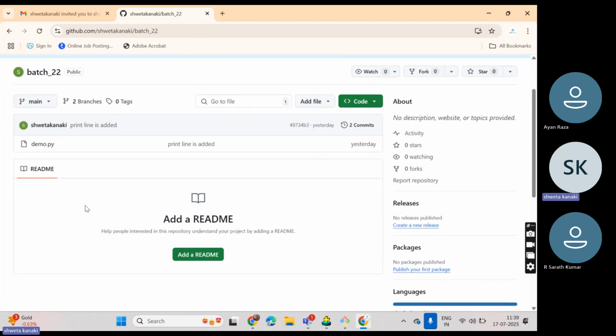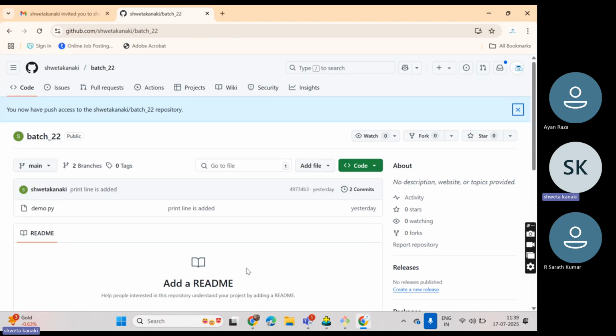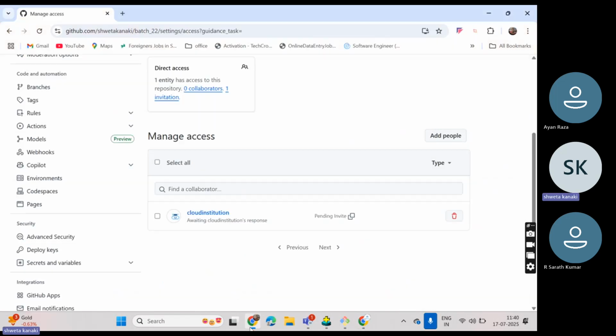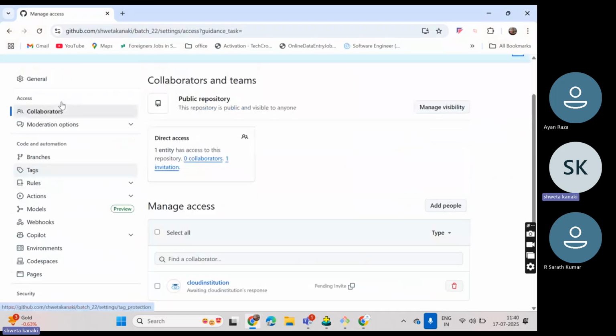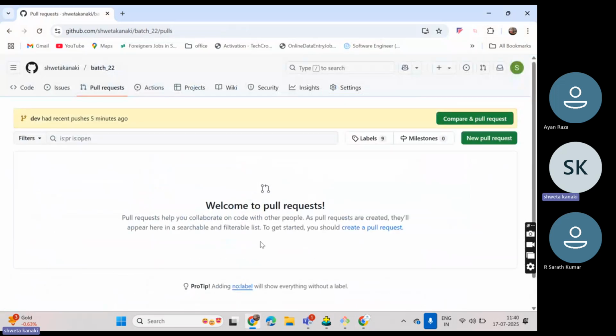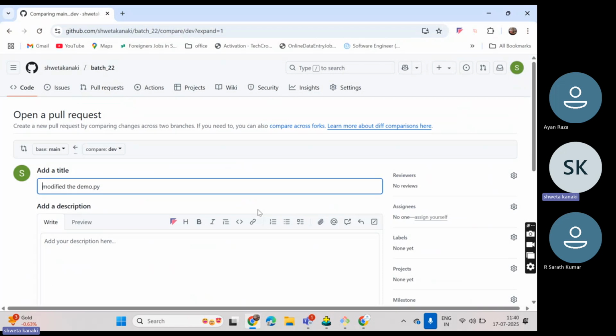That is my project. So now come back to my own repository. He's a collaborator. Think that cloud institution is my manager. Now, where was I? The pull request, right? If I go with a pull request in this, we can add reviewers here. Reviewers means they can review whatever modification you have done, if you are trying to merge it.